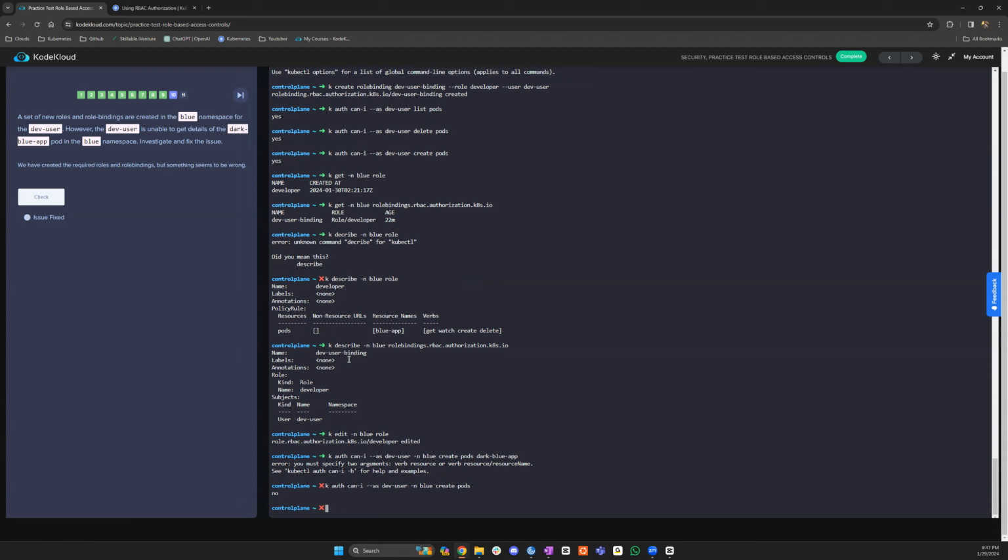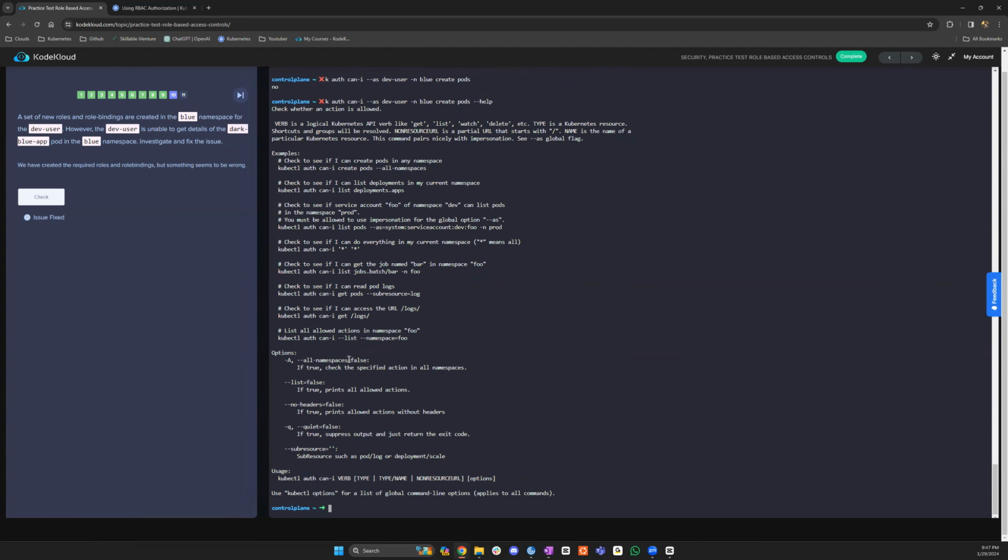You do a dash dash help on kubectl auth can-i. How can I check if I can create a pod with a specific name?